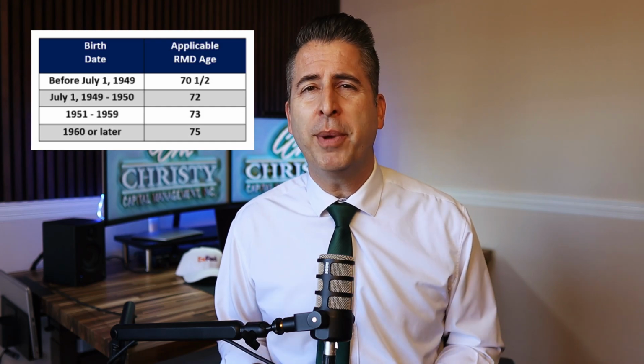One of the biggest expenses in retirement, and in life in general really, is going to be the taxes. And so planning around them can be important. So today we're talking about the optimal traditional balance at your RMD age. Now you can see right here when your RMD age will be for you. It's either going to be 72, 73, or 75 when you have to start taking mandatory amounts out from your traditional balances. And of course, they're going to be taxed. So what's the optimal amount to have there? Let's look at 3 different account choices that you have to keep your money in.